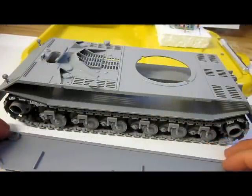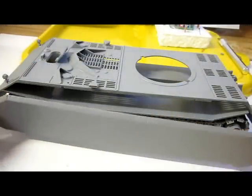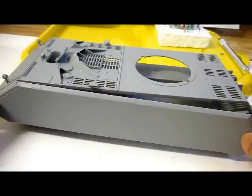The instructions call for me to put the side skirt plate on last, but I'm going to do this right now. It's easier for me.